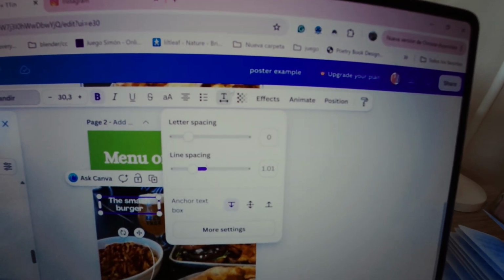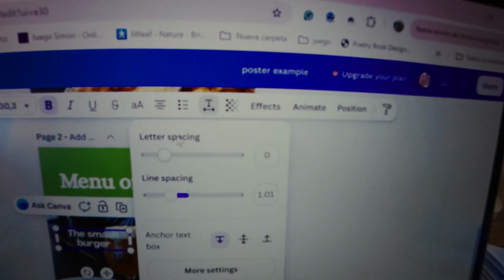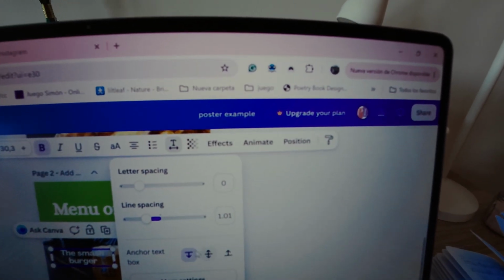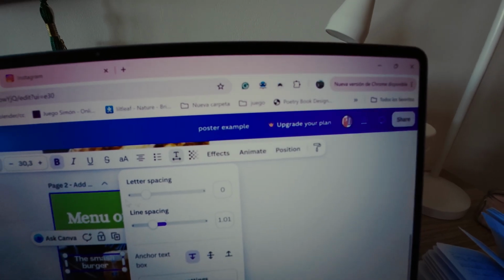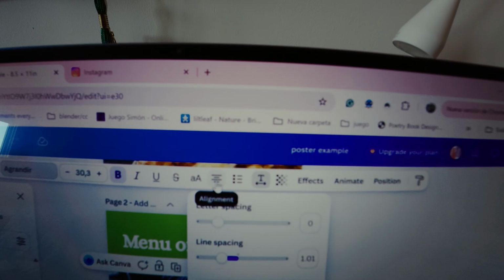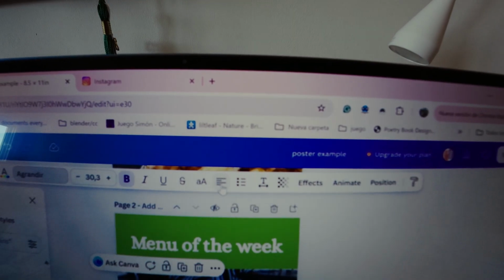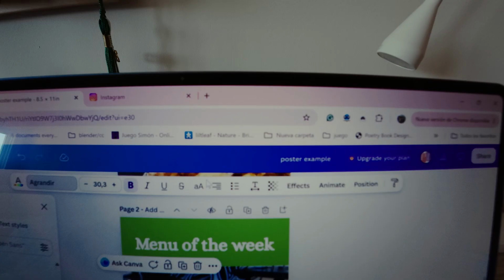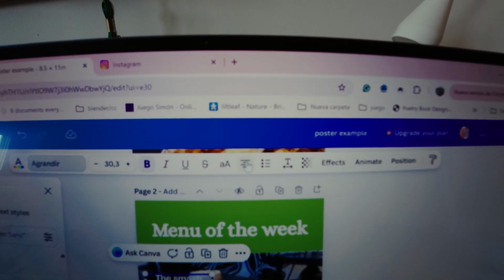So here, if you can see, if you click on this button, you can have letter spacing, line spacing, and then anchor text. You don't really have to worry about this one. We're just gonna worry about this one, mostly line spacing. And here you can make it center, left side, justified, right side. Just gonna keep it centered.